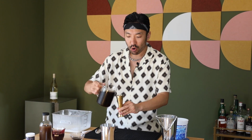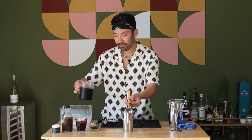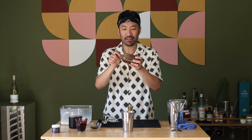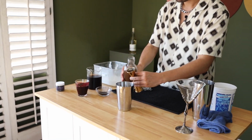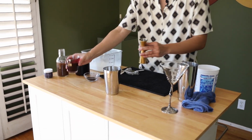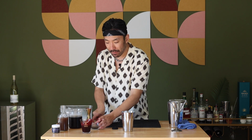I will give a quick disclaimer. We're adding activated charcoal in this drink just for aesthetic purposes, but if you add activated charcoal, sometimes it can mess around with medication, so add at your own discretion. Are we ready? We're gonna add 2.5 ounces of our cold brew coffee. We are going to add 1/2 ounce of our non-alcoholic allspice dram. And we're going to add 1 ounce of our cooked cherry juice.